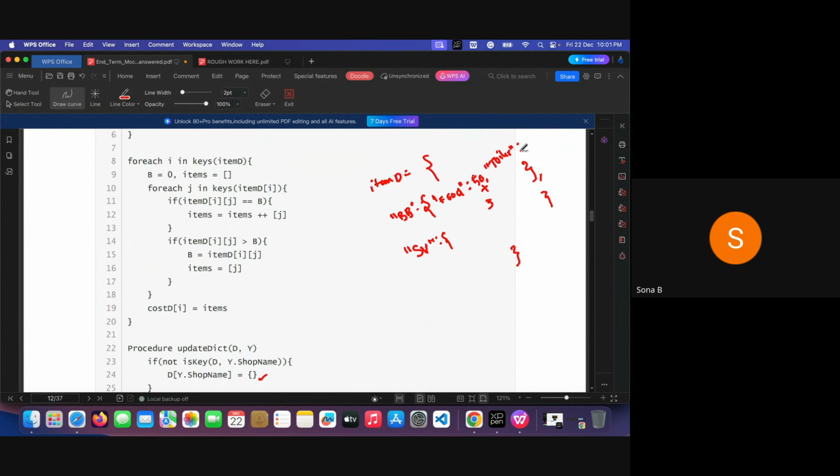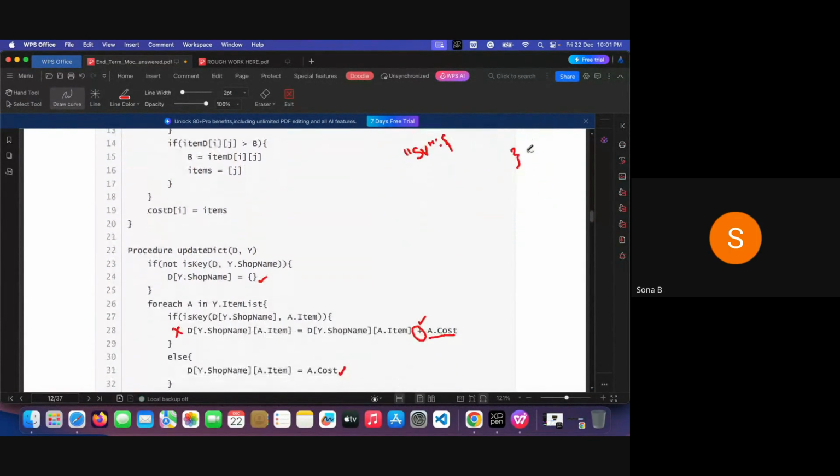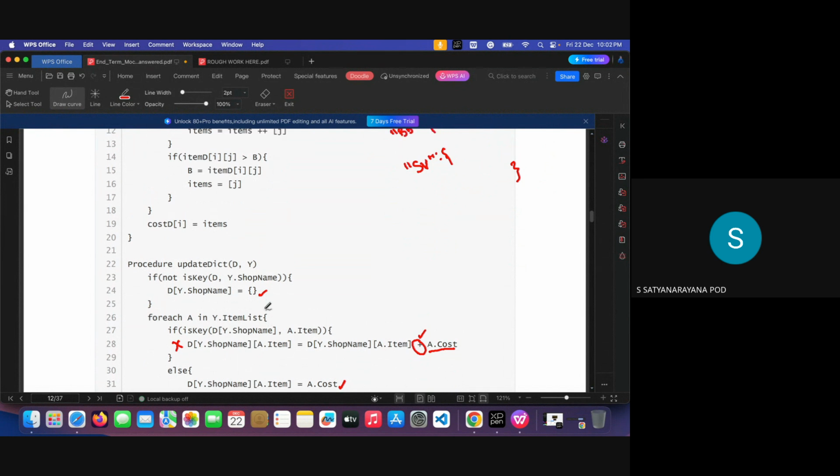Sir, sorry to interrupt, but items are basically a list. You are talking about food and toiletries, and items is a list. These come under item categories now. Yes, I'm saying it is an item category, but let's take something like an item name. I don't remember what items are there. Clear? Do you remember any item name?